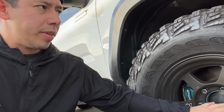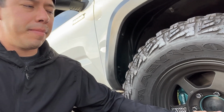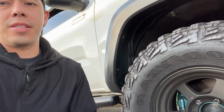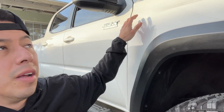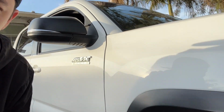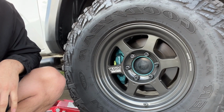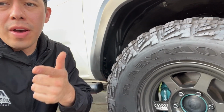They do sell center caps, but I'm not going to be using their center cap. I'm going to go with something different just to give it a different aesthetic, and hopefully I can match my billet emblem. So check that out. Stay tuned, hang out with me as I show you how I get down.